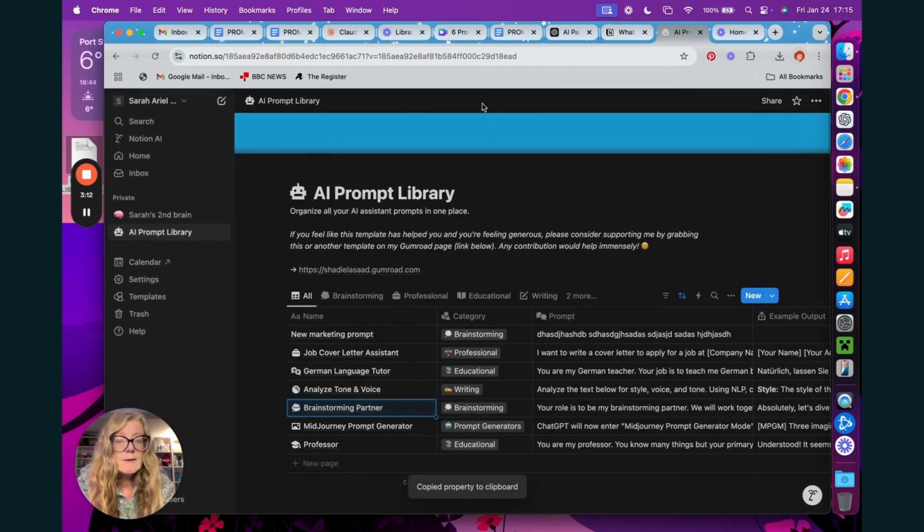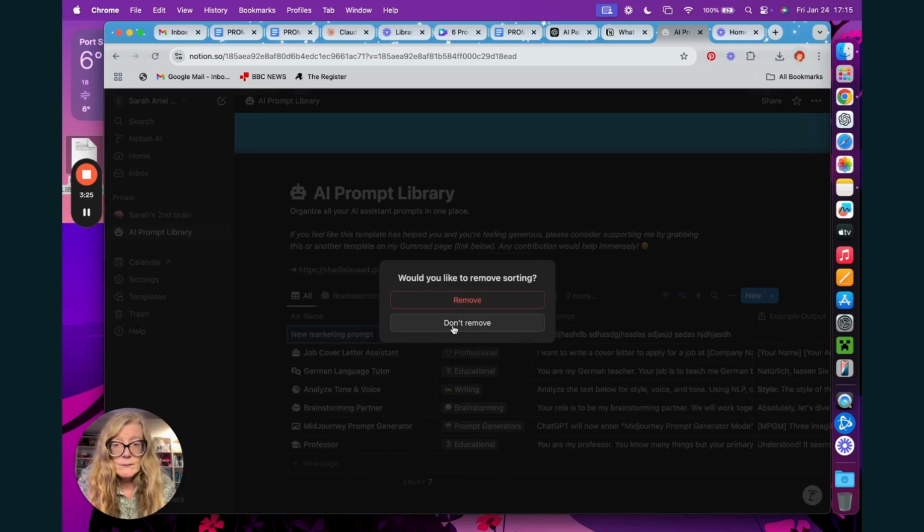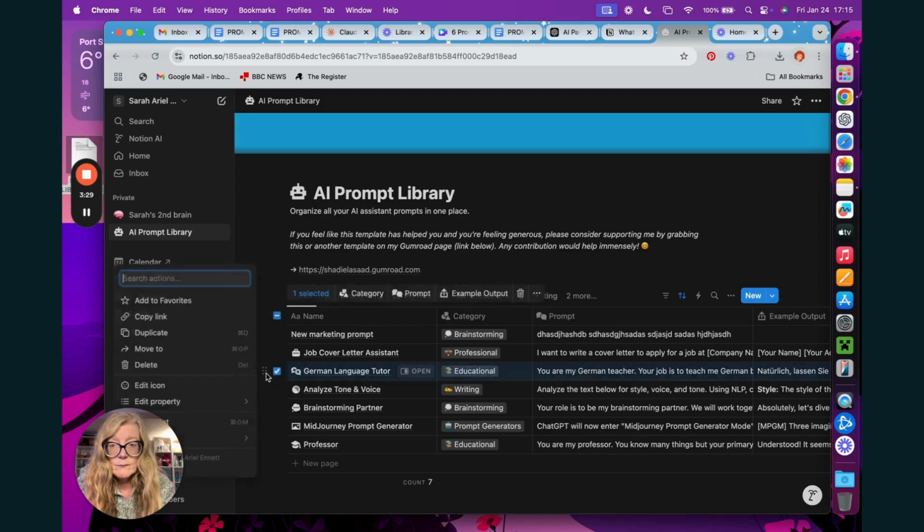But similarly to what we were doing before with our calendar, what you can do on here is, if you have a little look here, if you click on it, you've got different options here, and one of the things you can do is click copy link.